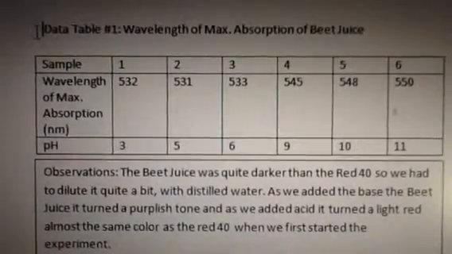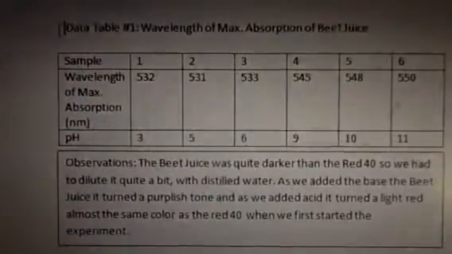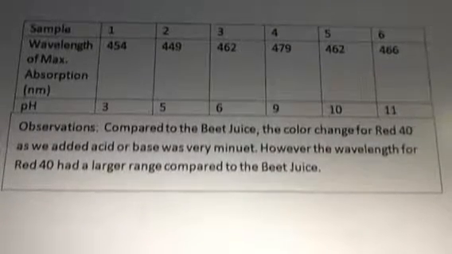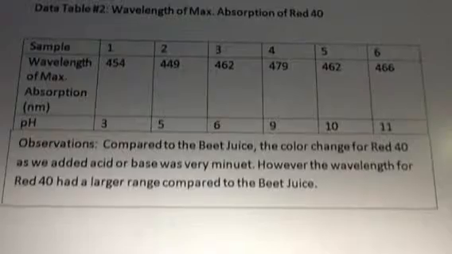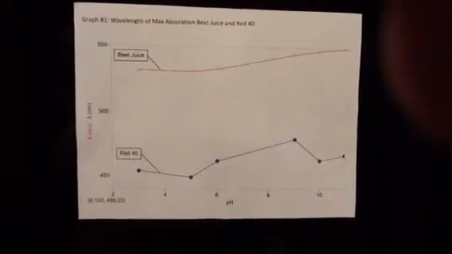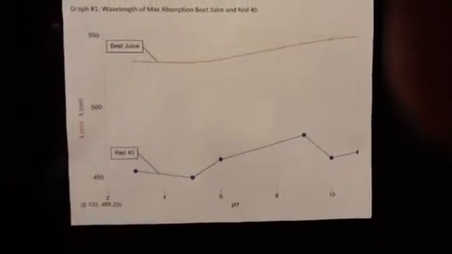These data tables are being used to show the pH levels of the dyes as acid or base is added to them, and the varying pH then affects the wavelength of max absorption in nanometers. The values of wavelength for the beet juice were higher than the red 40 wavelengths when they had approximately the same pH, whereas the values of wavelength for red 40 were lower than the beet juice wavelengths. Our results show that there is a gradual shortening of wavelength for beet juice as pH increases or base is added, while values for red 40 at varying pHs did not have a consistent pattern or trend. There was a wider range in red 40 compared to beet juice, so this would mean that the red 40 is slightly more affected by pH.